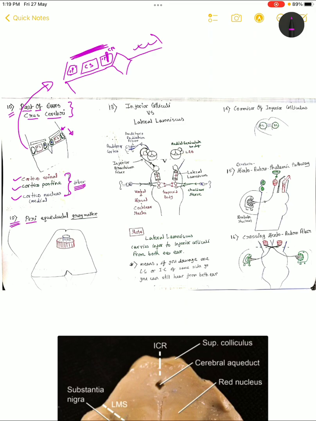Here we are going to find the periaqueductal gray matter. This is very important later. This is our aqueduct, the cerebral aqueduct, this blue structure, and this red structure here is our periaqueductal gray matter. This is very important. Remember this. So here we are going to focus on the function of the inferior colliculus and lateral lemniscus, and here we are going to discuss the hearing mechanism.